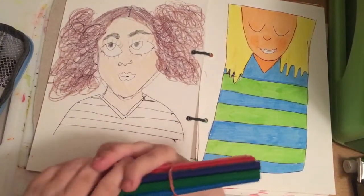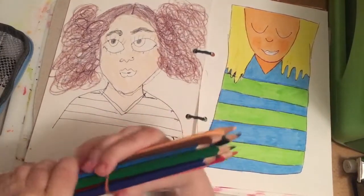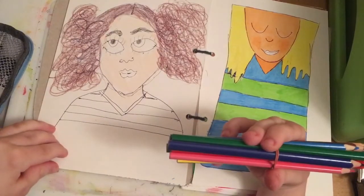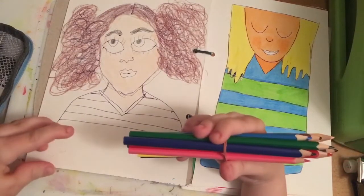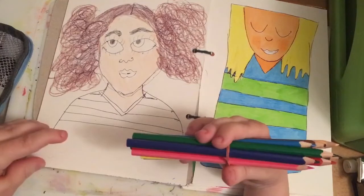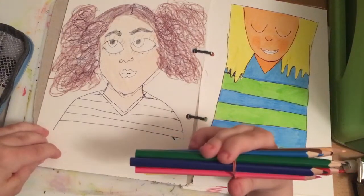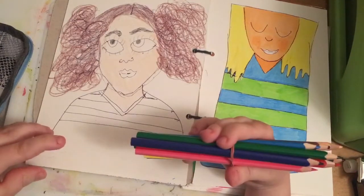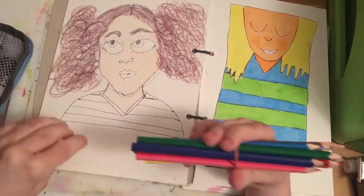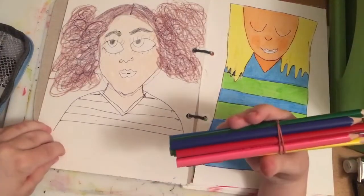I prefer the traditional — like Vincent van Gogh and Leonardo da Vinci. They really did have to use what they had at the time, and that was the paint — they painted. They didn't use a brick in a gallery of an empty space. It was paint and it was a canvas, and they created a picture. And that's what I would say art is — creating with paint or pencils or art supplies.